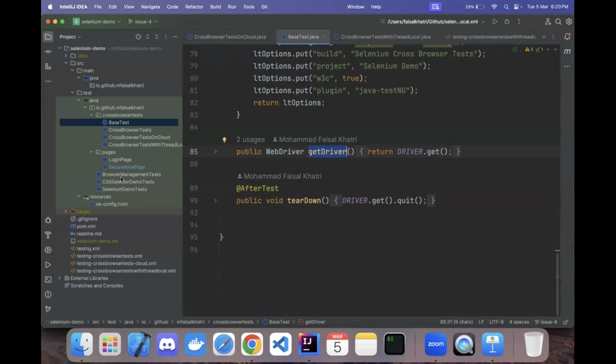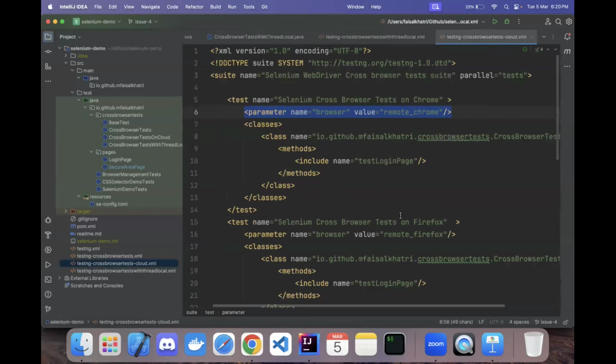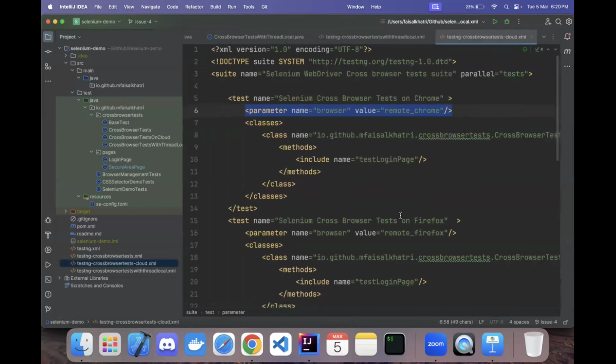Okay, so now let's move on and run the test in parallel on the cloud platform. So I'm just going to right click. Let me check if I've already run it previously.